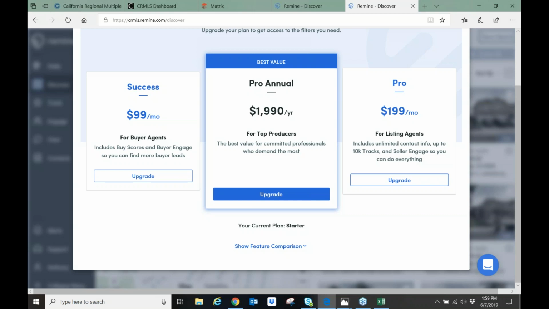So those 3 people, if I was paying for $200 a month for REMINE, I would automatically see their email address, every phone number that they have, and of course every social media platform that they use. So for $200 a month, for 10,000 people, I can get 10,000 people's or more information that I can utilize in my CRM and contact and reach out and talk to.